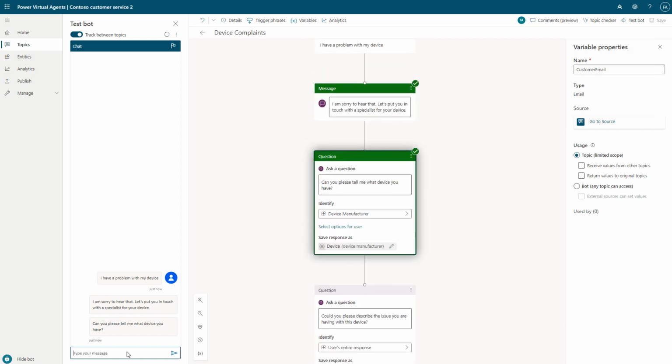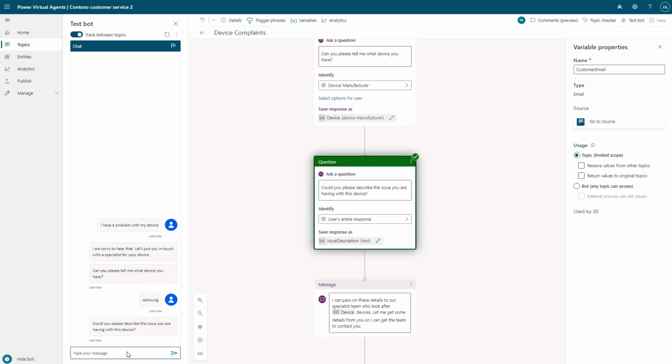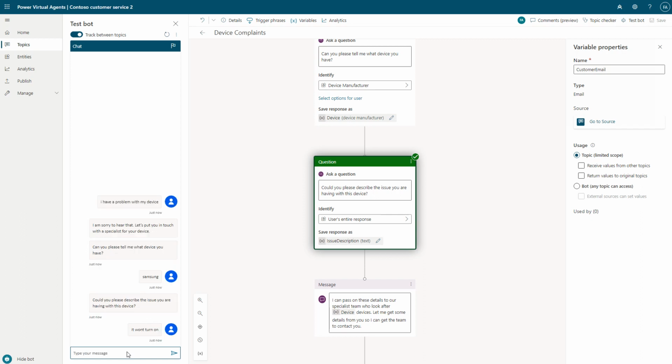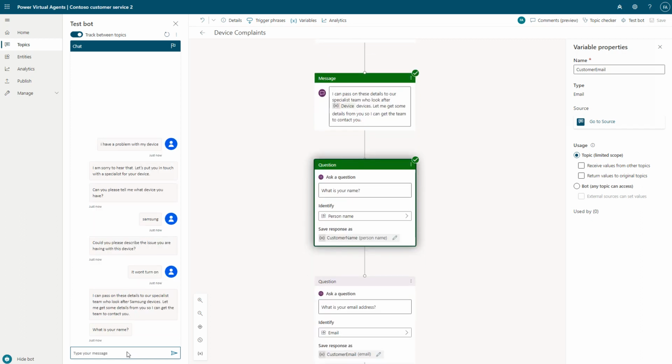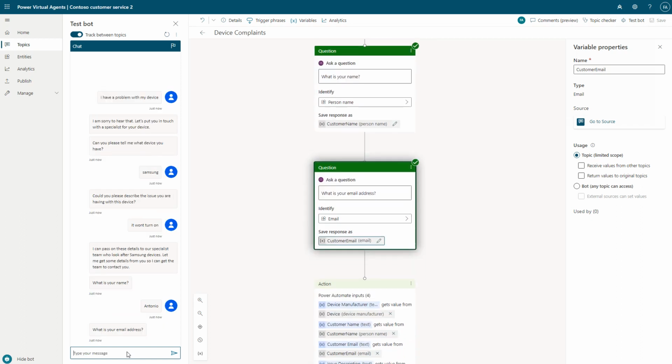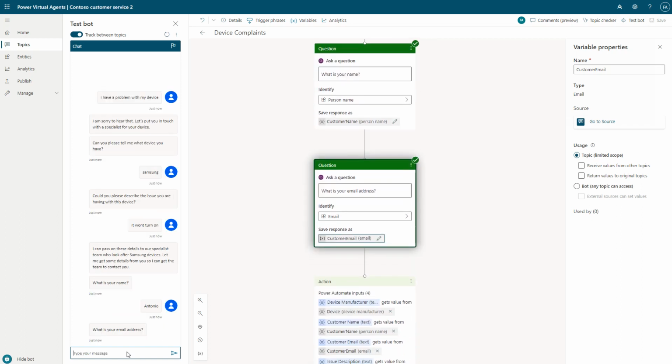So let's just say we are using a Samsung. Now for our issue, let's just say it won't turn on. Now we do our name. And then enter your email address.